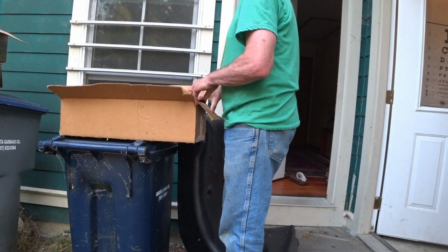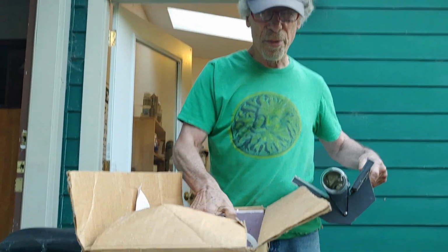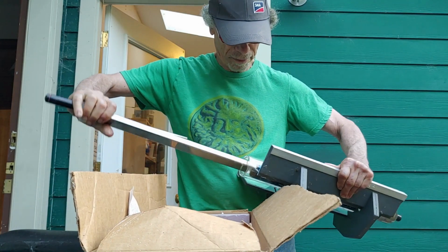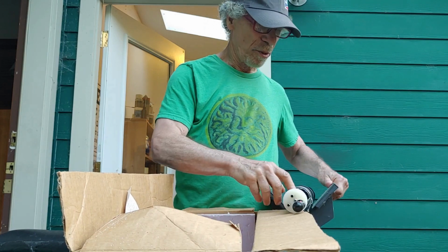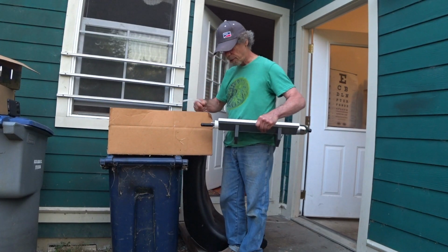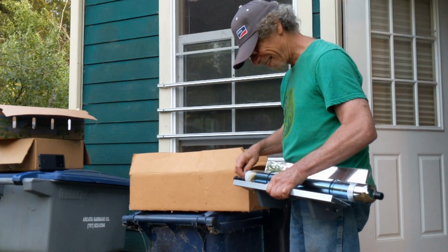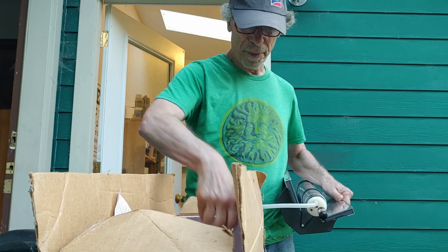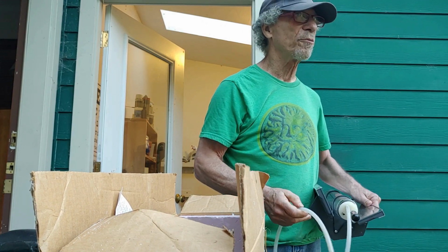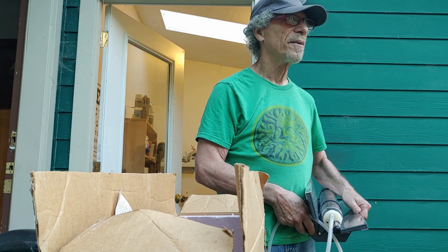Okay, so you're setting it there. This is our solar vaporizer. It also can melt those syringes. So what you would do, you put your marijuana on here, whatever you're vaporizing, and you just hook these tubes up. I don't actually smoke very often, but I thought it'd be cool to build this. So you'd suck on this, and here's a thermometer, you can get it up to like 350 degrees. It would just be pure vapor coming from whatever you have in there.